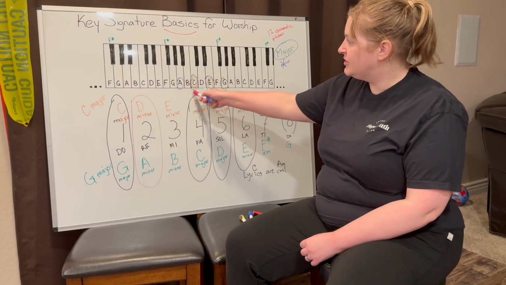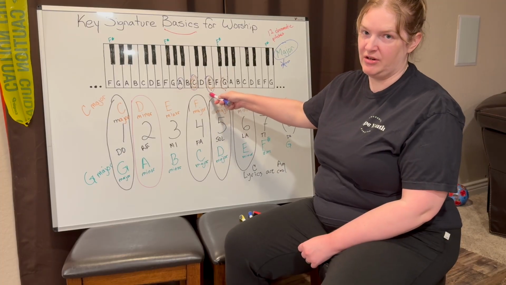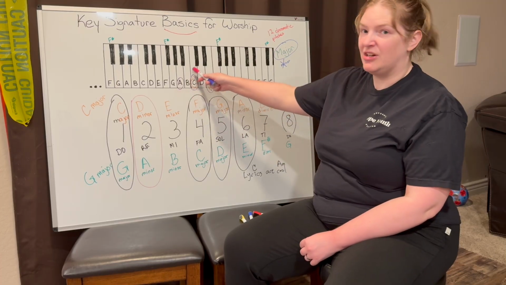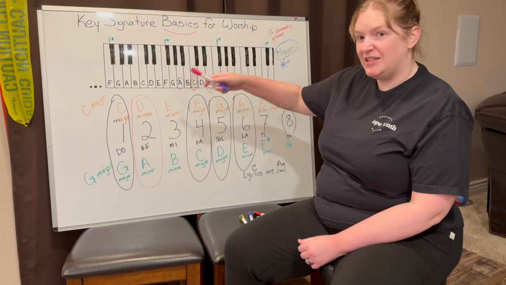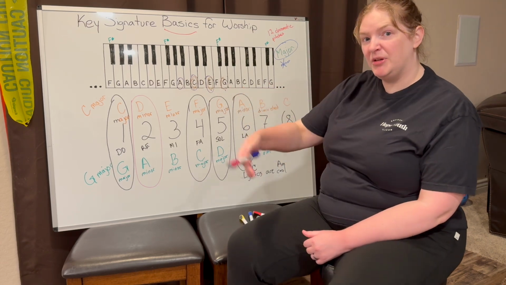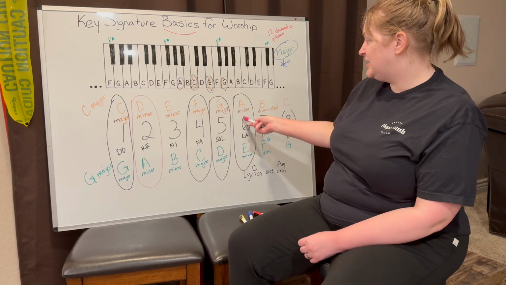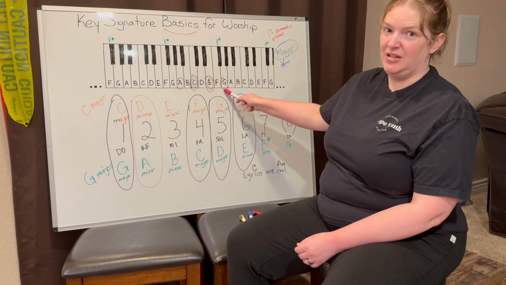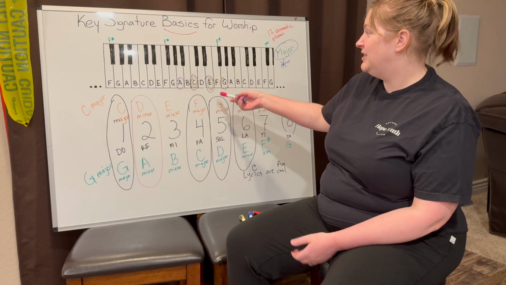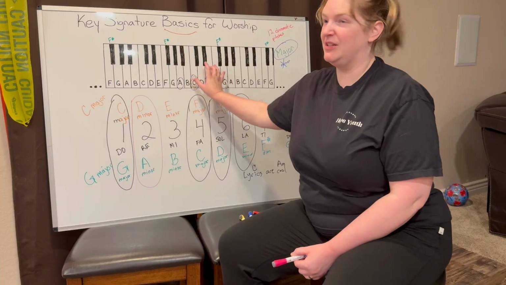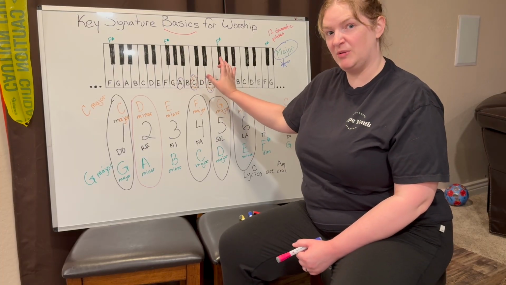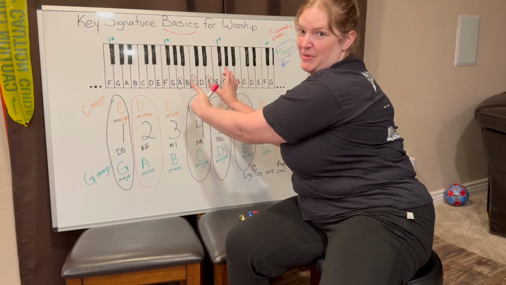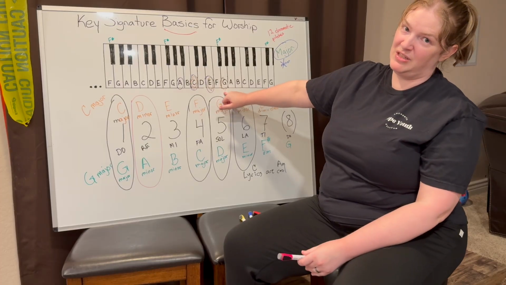Because they don't clash with each other. An A minor and a C major don't clash because they share these two notes in the middle. And even further than that, a very popular way to play your number 6 minor is with what we would call the 7th note, which is the G. Which means that if you're playing a C on your keyboard, you're playing C, E, G, and you need to switch to an A minor, you can literally stick your finger on the A and you have an A minor with that 7th up there.